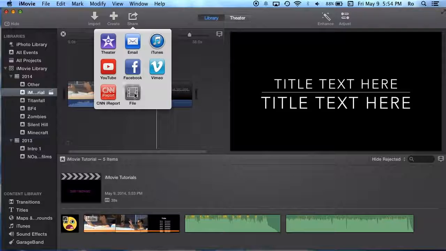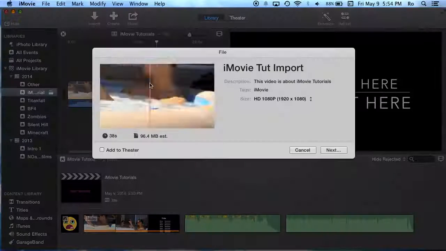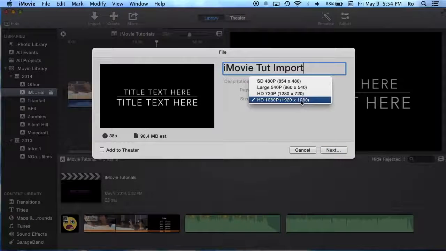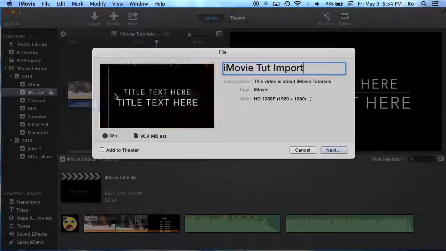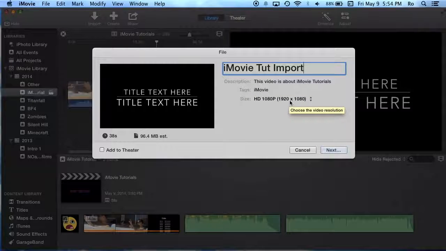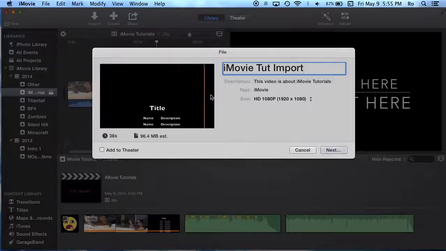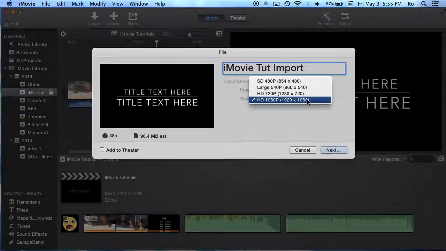So I'm going to go to Share. I always share as File. You can share to YouTube, and sharing to YouTube works now, as long as you get your password and username correct. You can share to these additional options. I'd prefer File because it's just the easiest for me at the moment. And it says it's 1080p HD, which it really isn't, because my actual footage was recorded in 720p. I forced it to go to 1080p HD because I used a clip that was a lot larger, which makes it recognize it as 1080p.